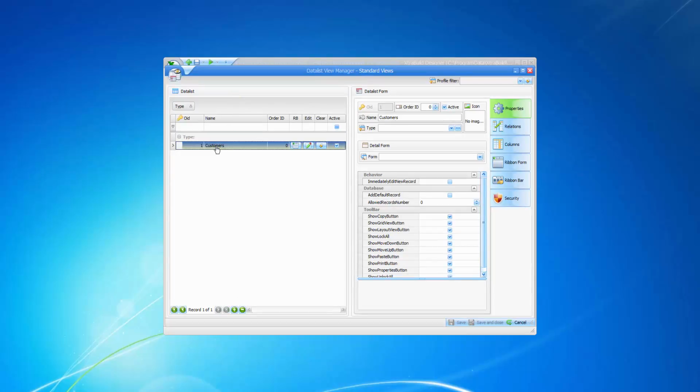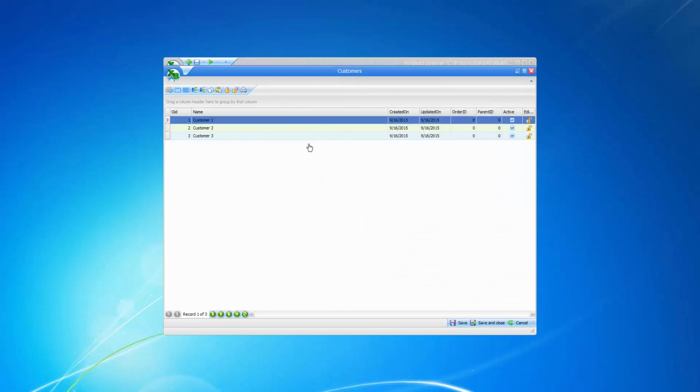If we click on the customers view, click on edit, we can see that we do not have any buttons available to edit these entries. We do not have any forms on the right side of the screen as we had before. And if we double click on one of the entries, nothing will happen because we haven't set any properties for this type of action.